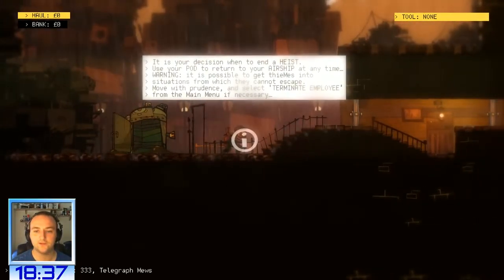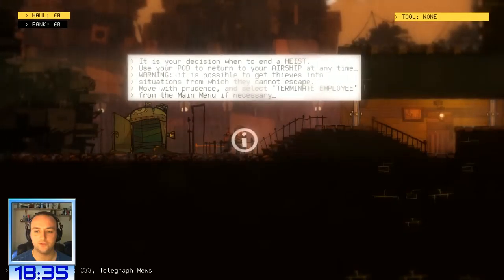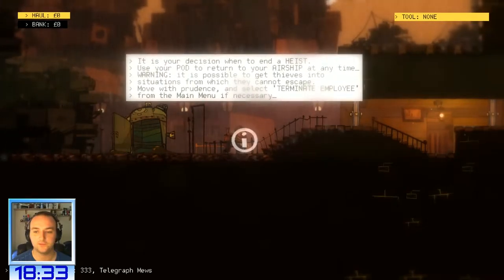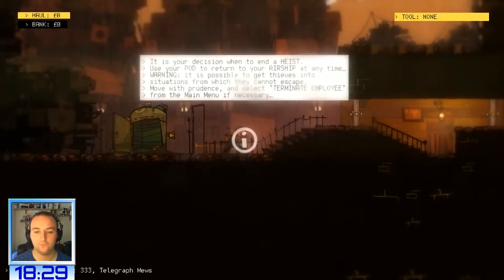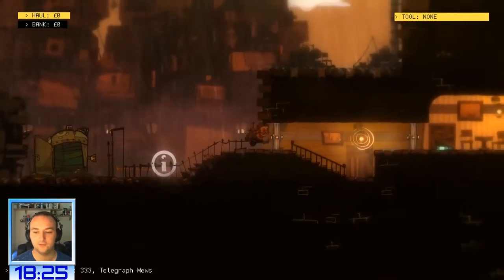It's your decision when to end a heist. Use your pod to return to your airship at any time. Warning, it is possible to get thieves into situations from which they cannot escape. Move with prudence and select terminate employee from the main menu if necessary.